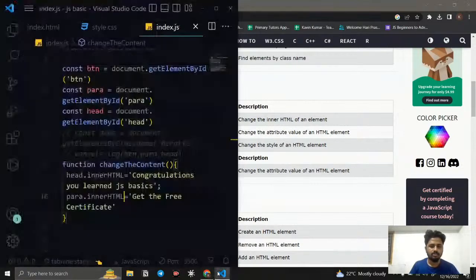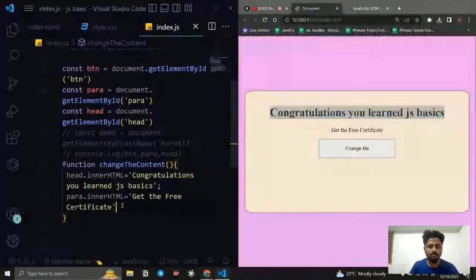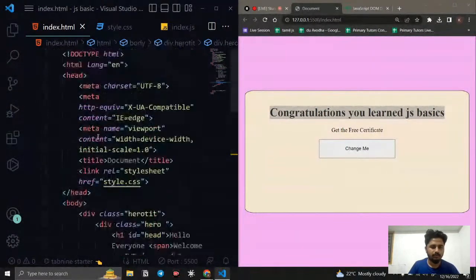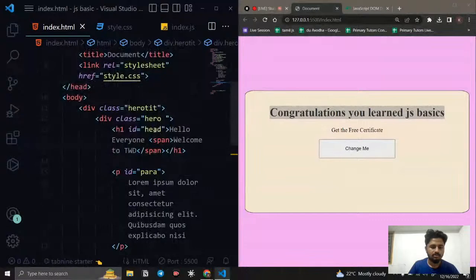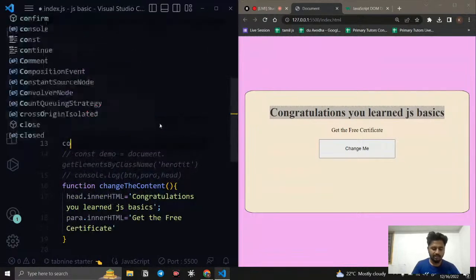Okay, what I'm going to do, just go down here. This is the background. For this div only I need to grab this one. So first I need to grab the div. How can we grab the div? You can see the div that we contain is hero, right? So it has the class. We can choose by class also. So I'm just going to get the element by class.